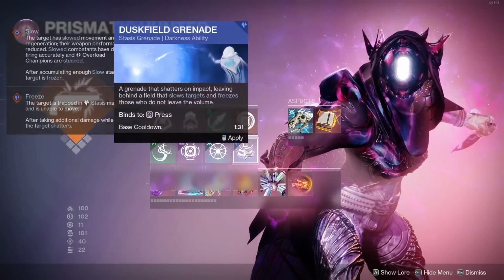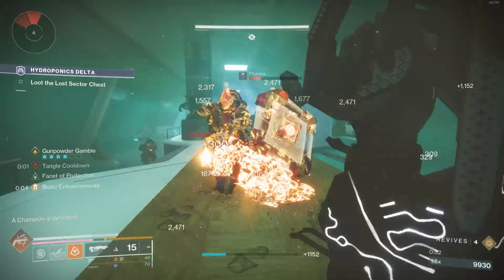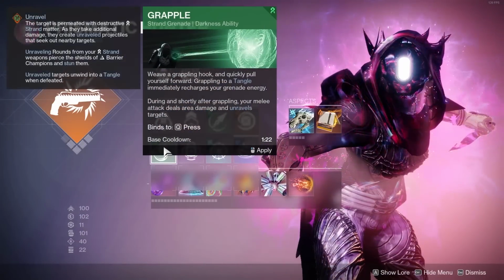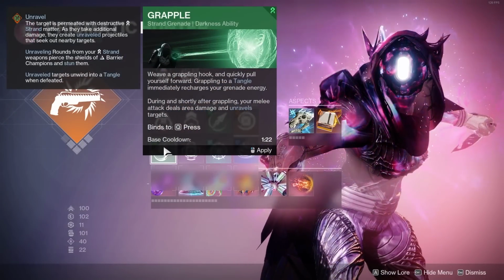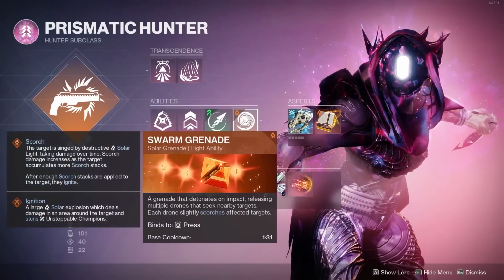The grenade choice is kind of up to you, but the reason I am taking Swarm Grenade is just because it did get a buff in The Final Shape. You could also take Arc Bolt Grenade here, but I just like Swarm Grenade over all of the other options. Grapple is nice, but we are going for a ranged emphasis, so that's why I am not taking Grapple here. Again, you can take it if you want, but I'm just going for a ranged option.